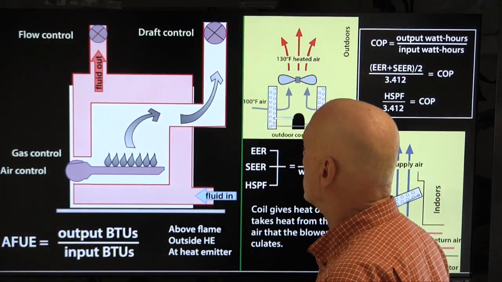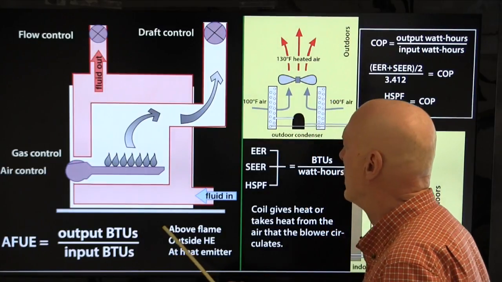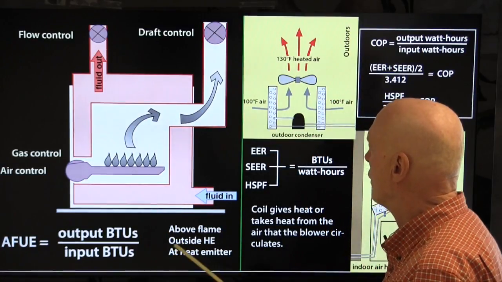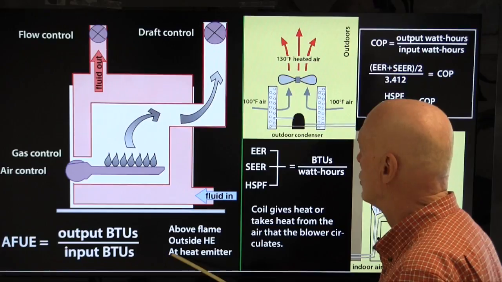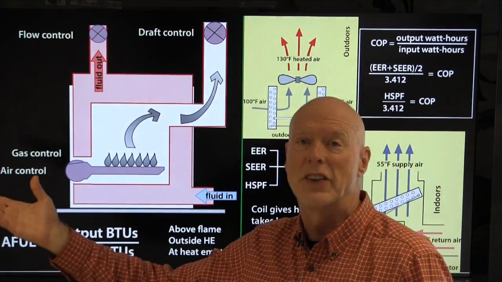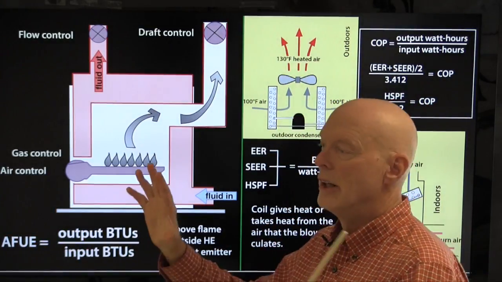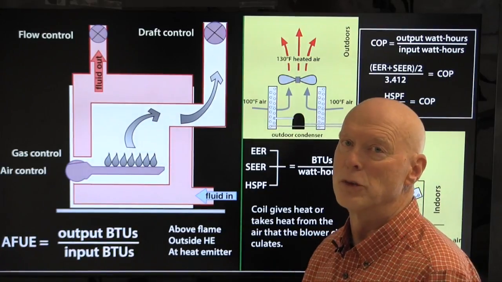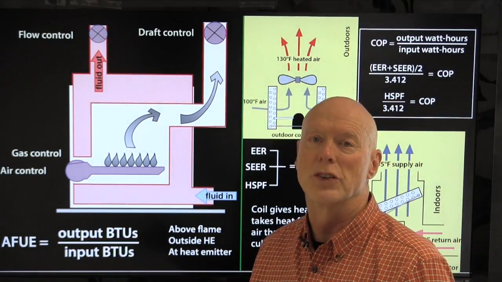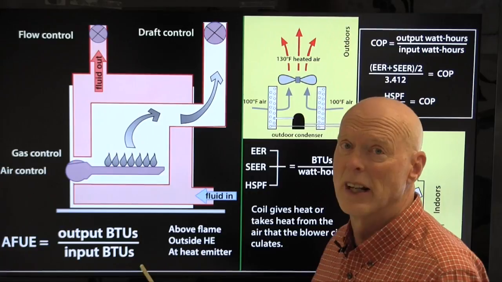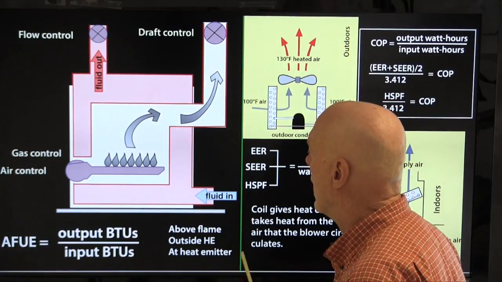And then, if we went all the way out, we can measure above the flame, we can measure outside the heat exchanger, or we could go all the way out to the heat emitters and do some calculations and some measurement and actually find out what the system efficiency was. That's very rarely done.